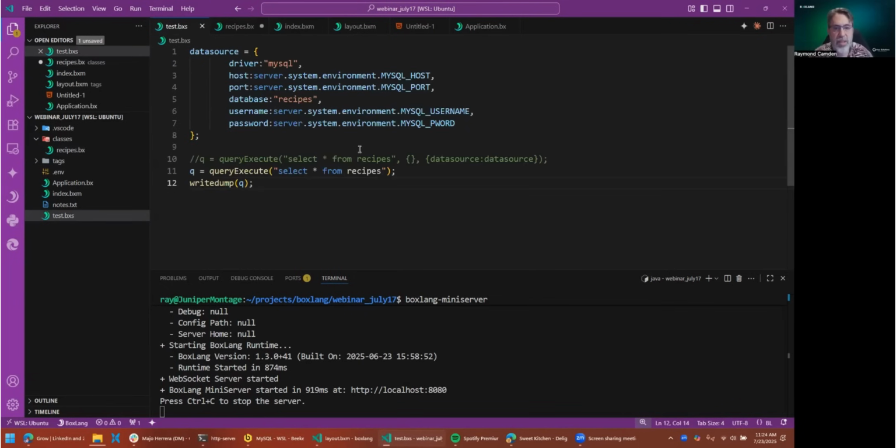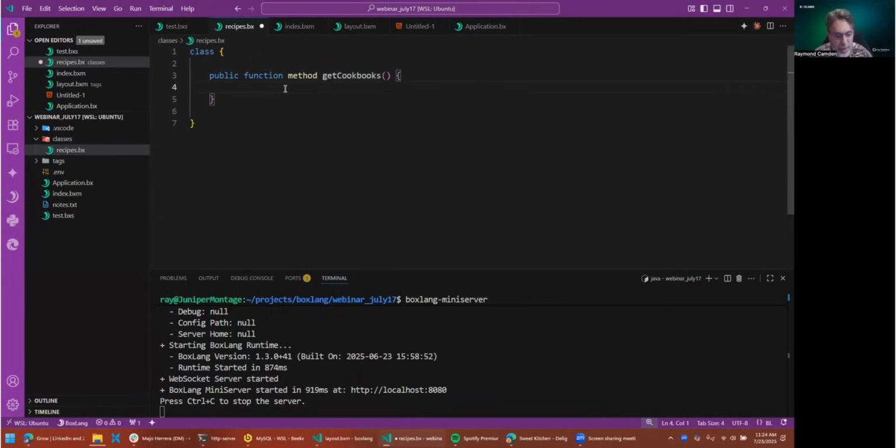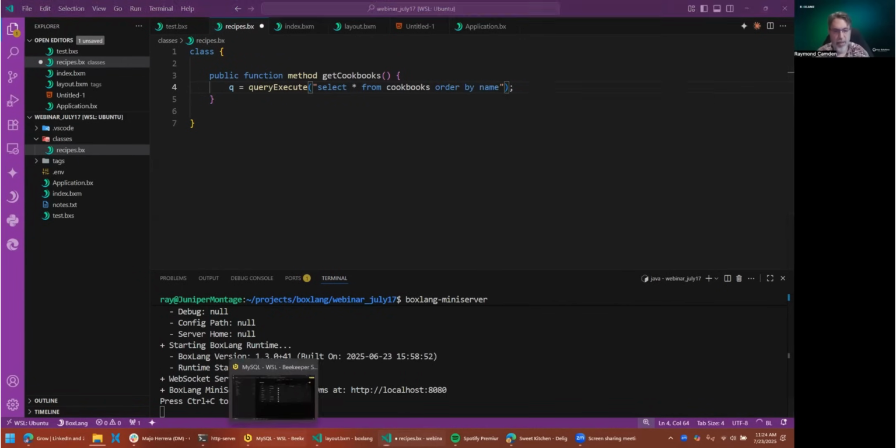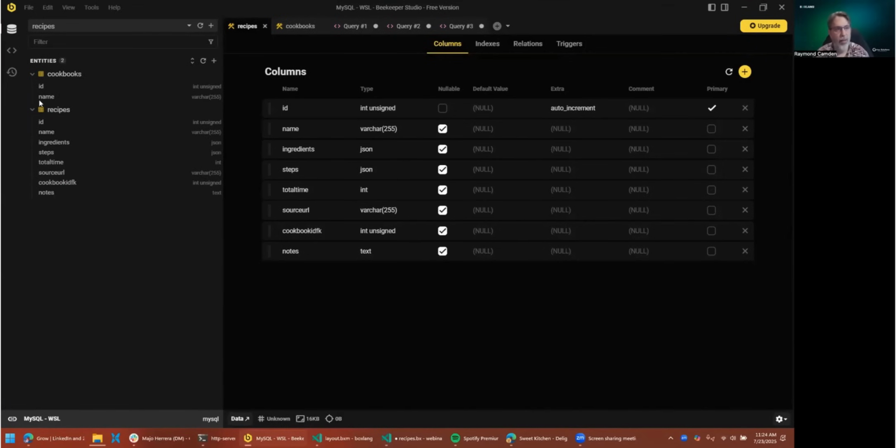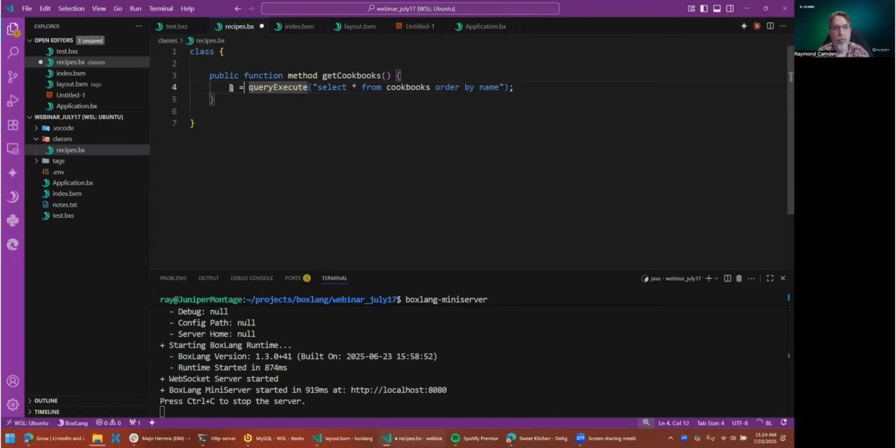And I am going to just steal that little query execute there, because this was really simple. And I could imagine having attributes to filter cookbooks. Maybe I want to do a particular sort order. You know what? I will order by name. Make sure that that is correct. Yep, cookbooks by name. I don't think I actually have any cookbooks, but that is okay. And this will give me what I want. And you know what? I am just going to return that puppy like so.